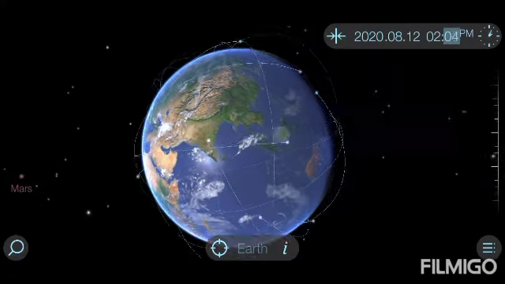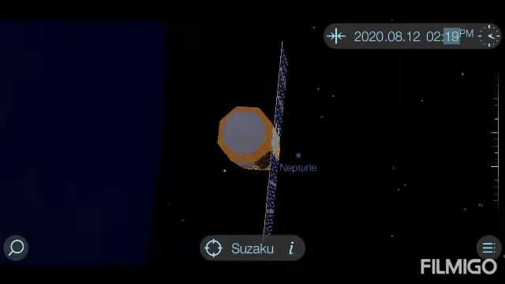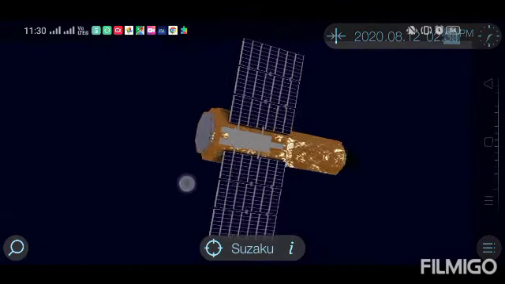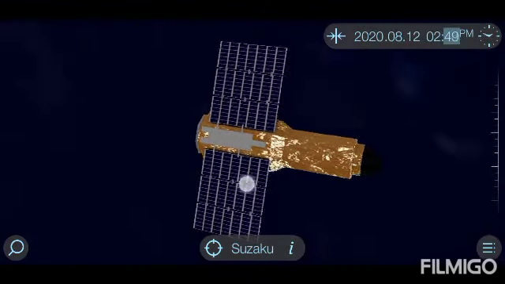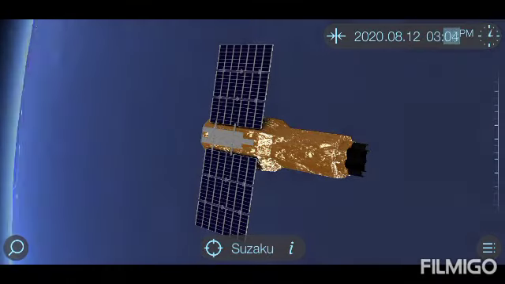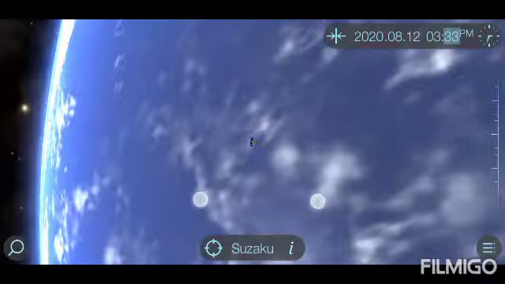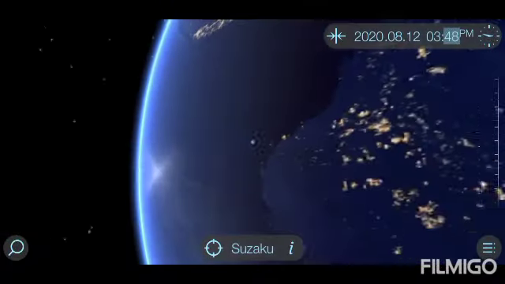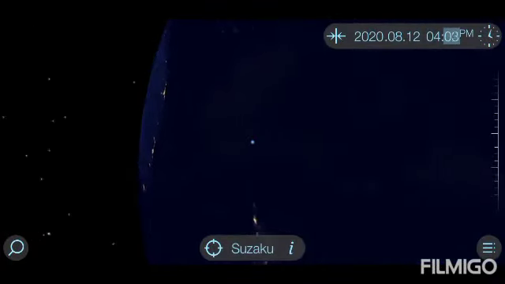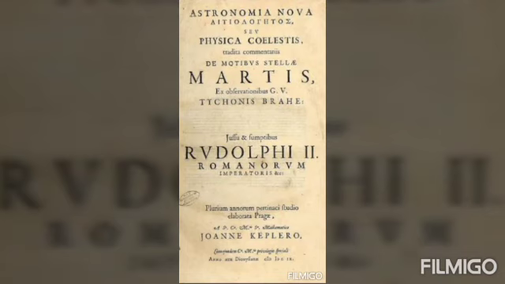This was all about Kepler's third law. For general knowledge, you can know that Kepler published his third law many years after he published his first and second laws. His first and second laws were published in a single book called Astronomia Nova, a German book, and later he published his third law in another book.